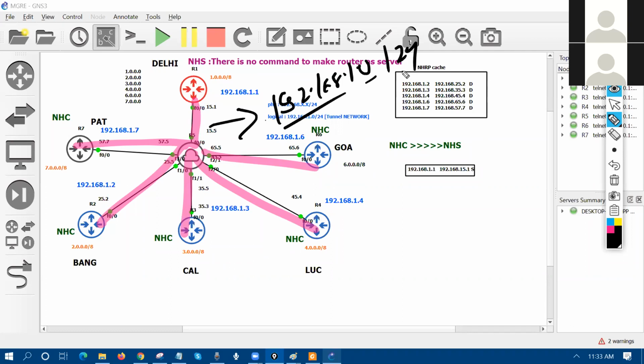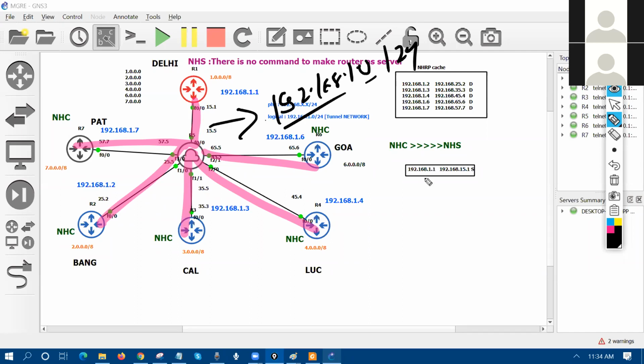Always remember one thing: a full mesh topology always requires a huge amount of configuration, and a huge amount of memory and CPU. I'm not going to do the full mesh.